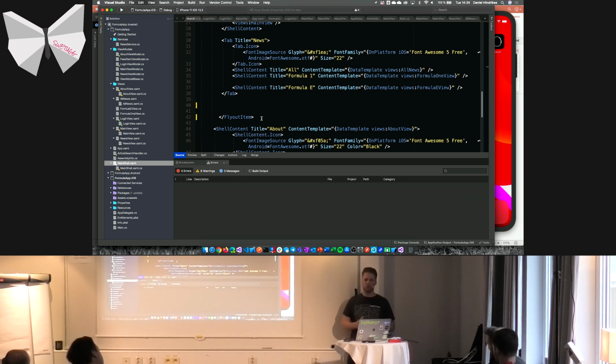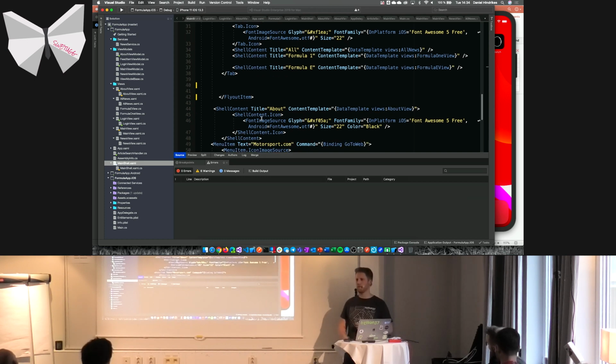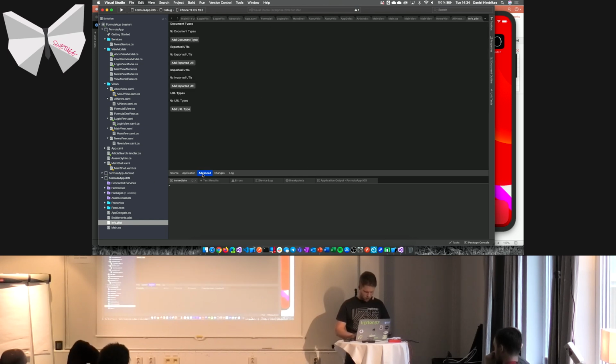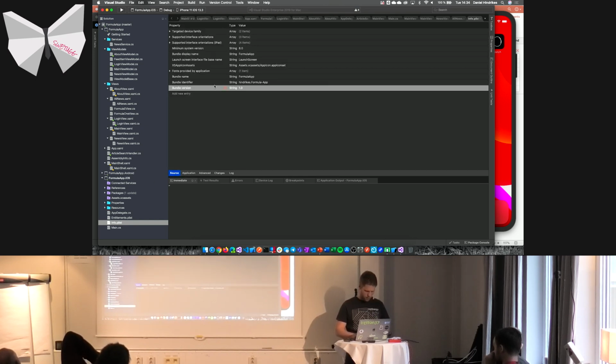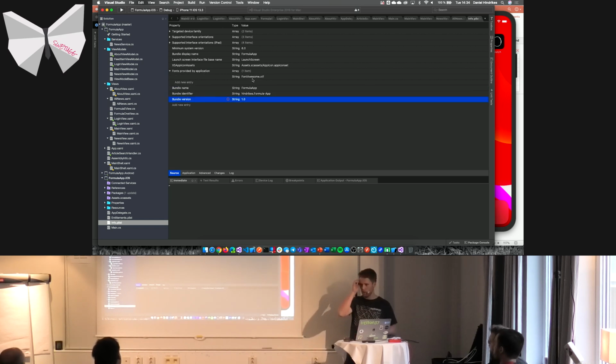if your organization already has and is using font icons on web, because it's pretty common to use font icons for web, you can use them now in Xamarin.Forms and the Xamarin.Forms Shell and tabs pretty easy. The only thing you need to do on iOS to do that is to specify it in the info plist file like this. Fonts provided by application, and specify that the Font Awesome OTF file is used for that one.